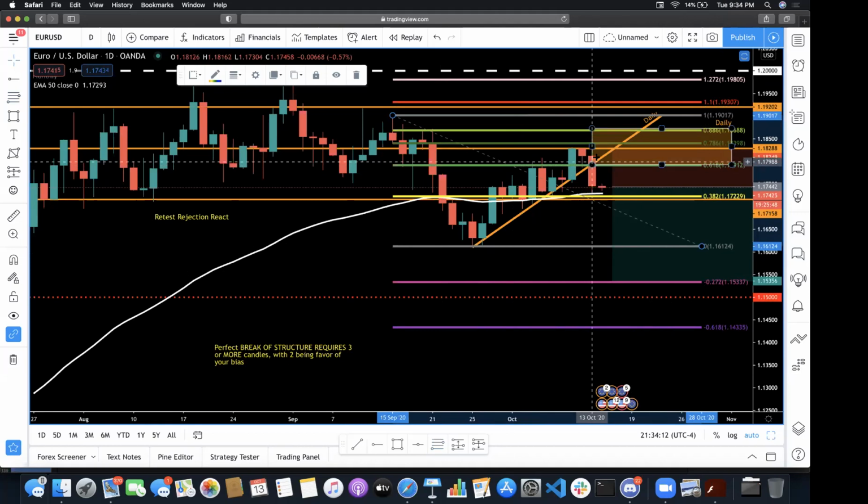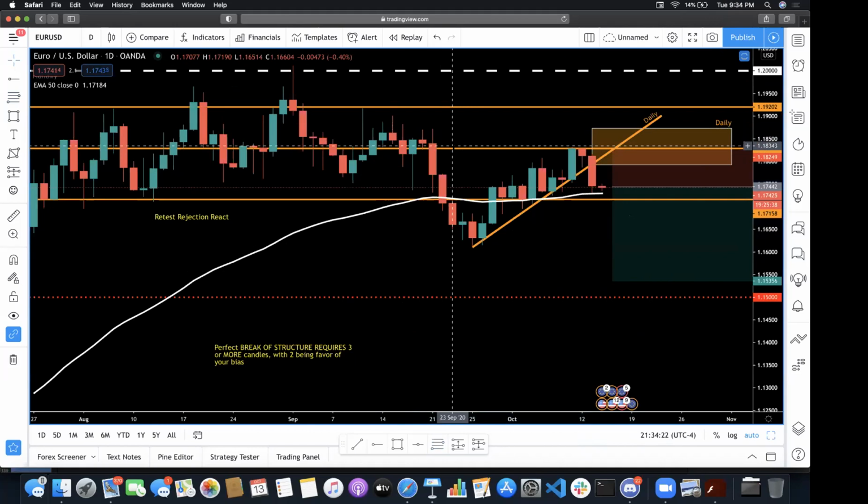You see how that works? Not only that, it retraced in between our entry zone at some type of structure that was broken. So at this top orange line, let me get rid of this fib real quick. This top orange line right here, guess what? 1 candle breaking structure, 2 candle breaking structure, 3 candle breaking structure, right? Money in the bank. So we're looking at this again as a retracement. And what happens? It comes down to it. Price always, guys, has to validate structure that was broken.